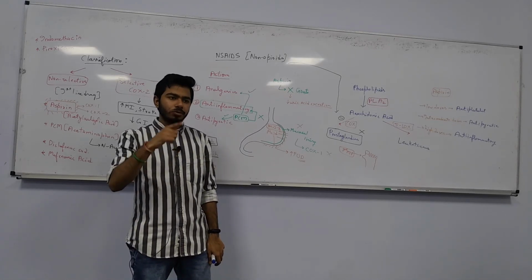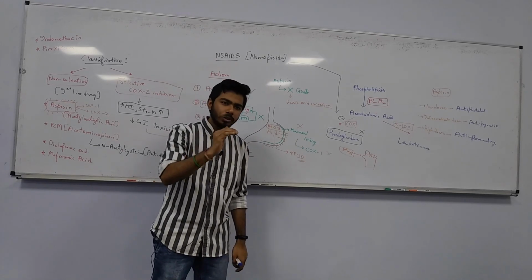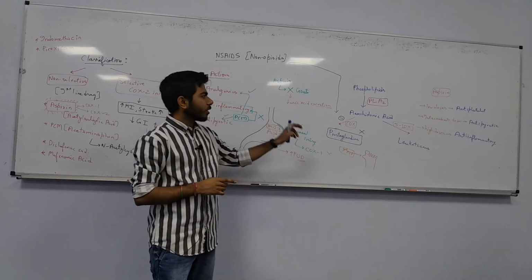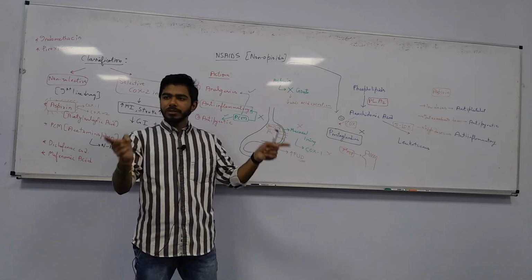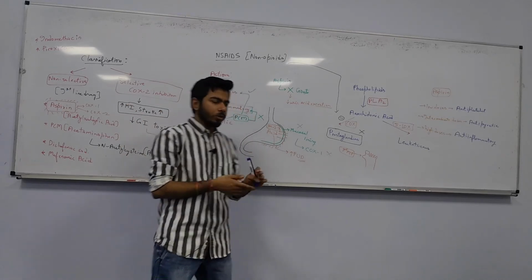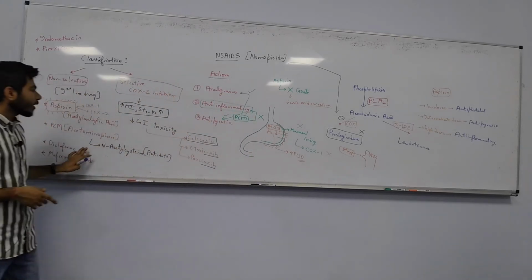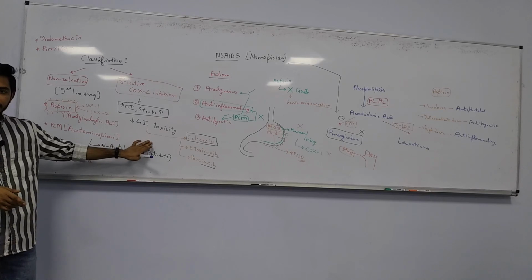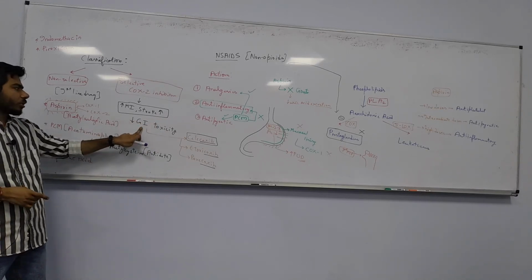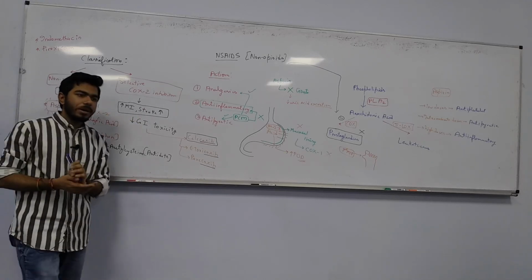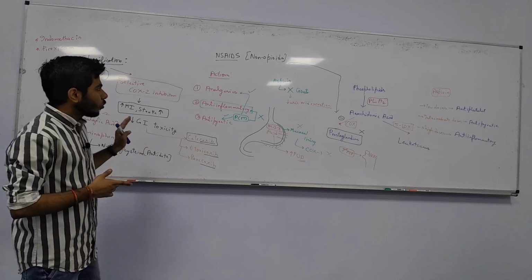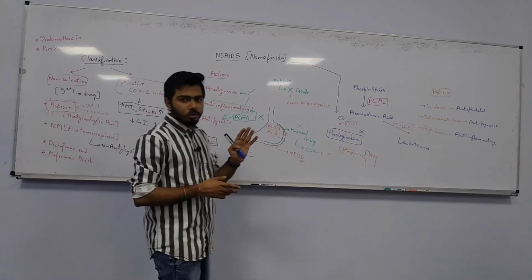If you are using aspirin in low doses for a longer period of time, it might lead to bleeding. Why? Because COX-1 is present in the endothelium, it has the antiplatelet effect, so it might lead to bleeding in the patient. So comparatively COX-1 inhibition has more side effects, COX-2 inhibition has fewer side effects, but COX-2 inhibitors have severe side effects, because they can lead to increased cases of MI and stroke in the patients. Okay, so that was about the non-steroidal anti-inflammatory drugs.